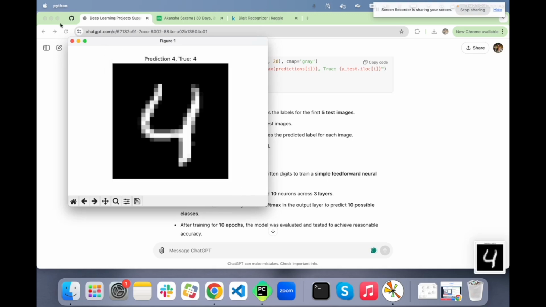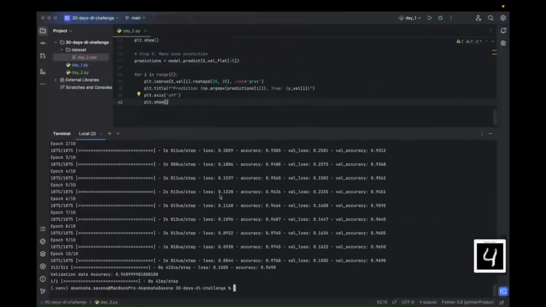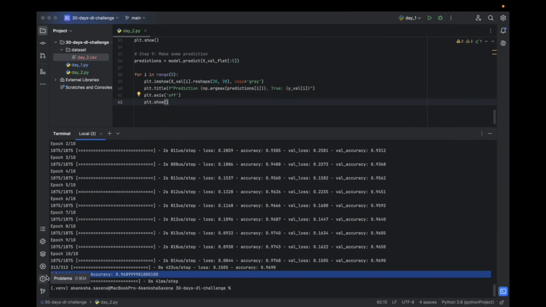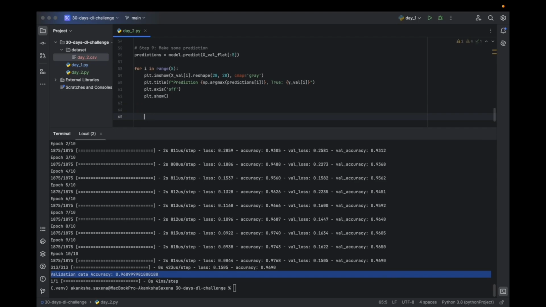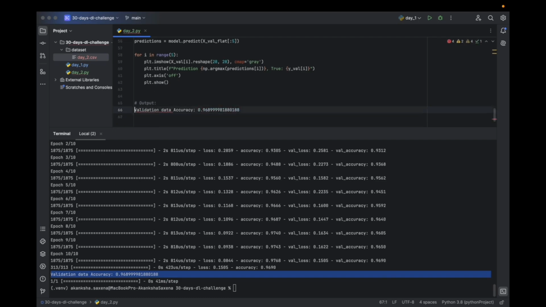So the model is performing really good. I'm really happy with how the model is performing. The accuracy is coming as 96%, which is really good.